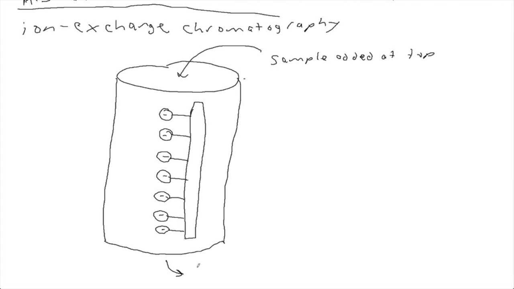The negatively charged proteins. And which types will get stuck? The positively charged proteins. Good. So elute just means something elutes when it finishes passing through the column and trickles out at the bottom. So then the positive proteins would get stuck because they get stuck to these negative beads.